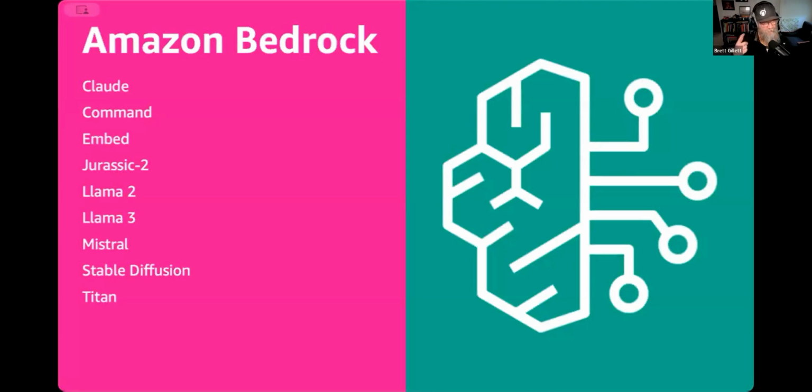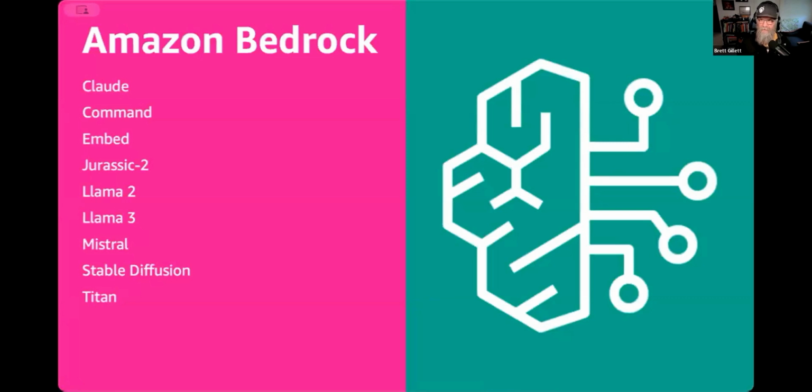I'm not sure if I've mentioned this already. I'm going to show you this, but the Bedrock solution has what's called a playground, and I'm going to show you this in a second. The playground is a fantastic way to experiment with various models that are available on Bedrock, adjust the parameters for fine tuning, and just sort of see how it works.